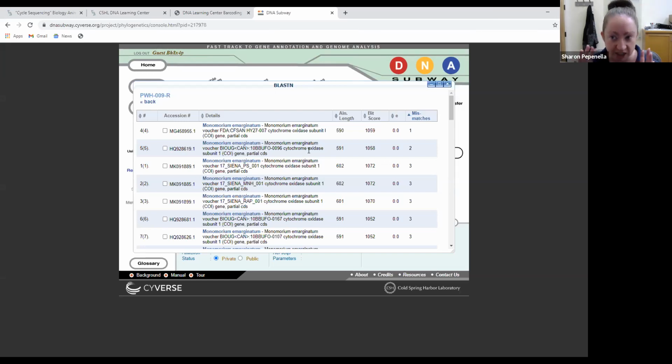People use the rough cutoff of about 95% similarity. So if it's less than 95% similar, they'll consider that to be a novel sequence, something that is unpublished to GenBank and potentially a different species than your closest match here. But just because it's 96% similar doesn't mean that it's not a different species. Or if it's only 92% similar, doesn't mean that it isn't the same species.